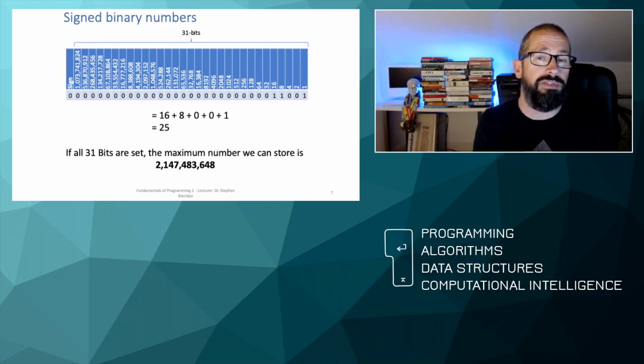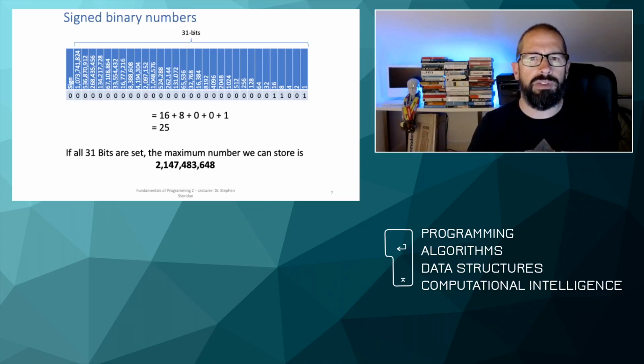We can look at the significance of each bit. If the bit is set, we can add it up and we get the number 25. Now, of course, the most significant bit in that bit string happens to be set to 0, so it's a plus 25. If the most significant bit, that leftmost bit, had been set to 1, we'd be dealing with minus 25. So you can see that out of our 32-bit string, we actually only have 31 bits that can store the number part.